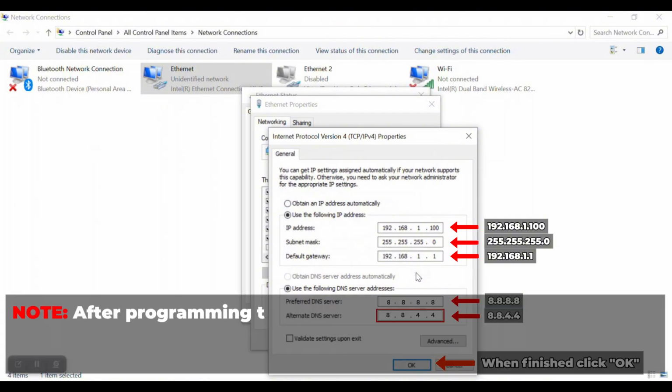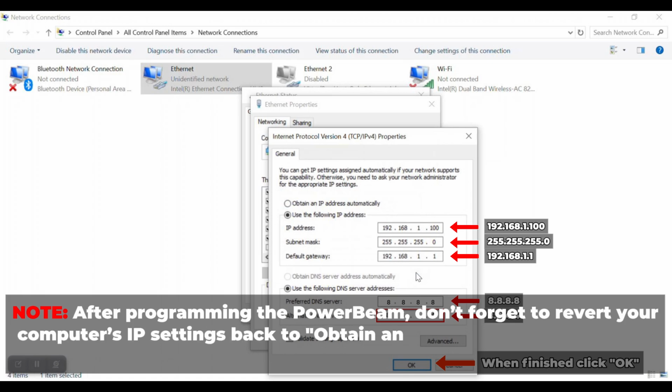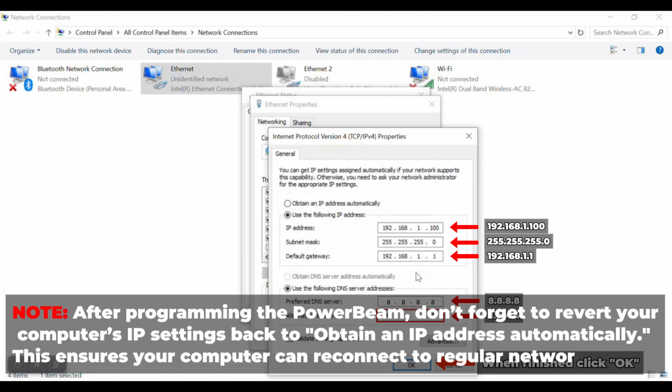Note, after programming the power beam, don't forget to revert your computer's IP settings back to obtain an IP address automatically. This ensures your computer can reconnect to regular networks. After completing the settings, your devices should look like this. The power beam will have the IP address 192.168.1.20.